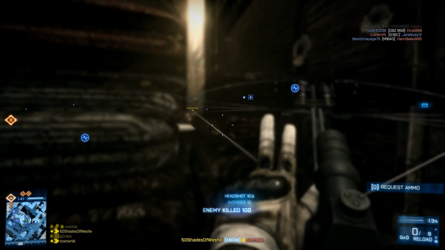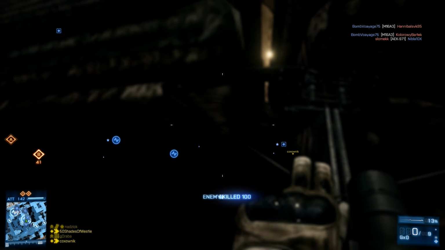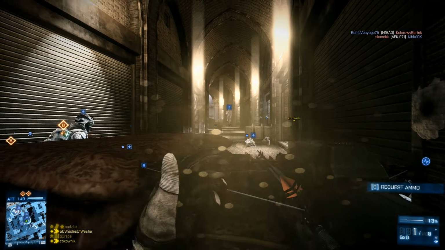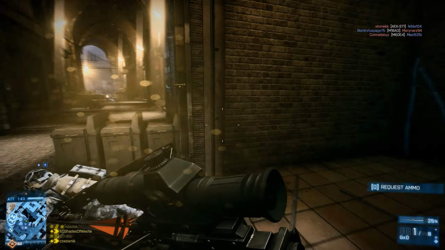But it was really good against light vehicles, and especially if you're playing as a medic, this would substitute your med pack, which meant that if you did actually come across a vehicle, you might actually stand a chance at surviving. The next bolt was the balanced bolt.